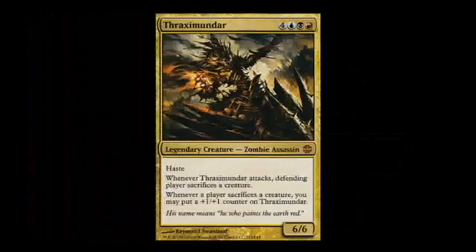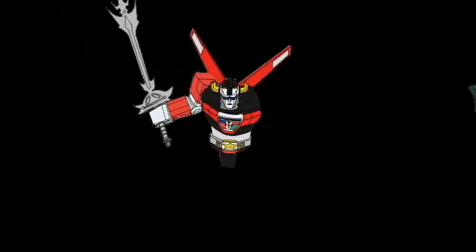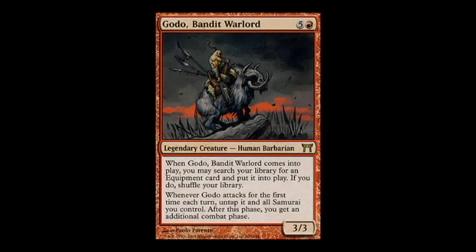The deck we're going to look at seeks to combine elements of both of these by being a Voltron deck with a lot of control elements. The most important part of any Voltron deck is bringing those pieces together to make the powerful unit. Godo, Bandit Warlord is the Stoneforge Mystic of the deck. But instead of just tutoring equipment and putting it into play, Godo tutors it up, puts it on the battlefield, and wields it very well if Thraximundar isn't out.